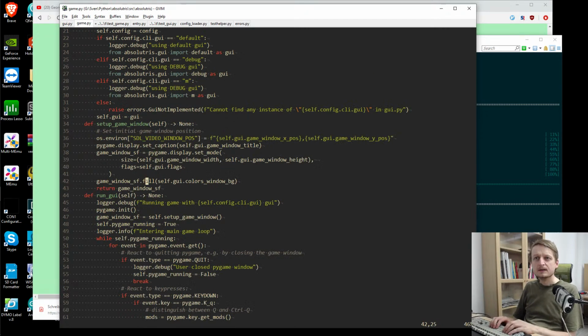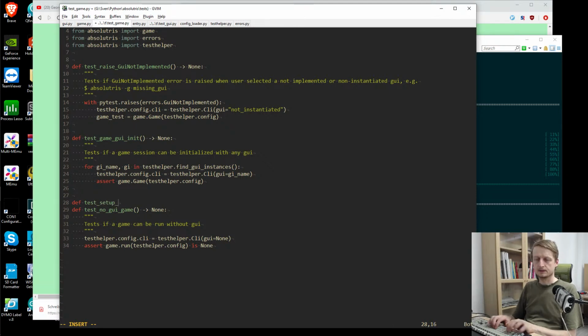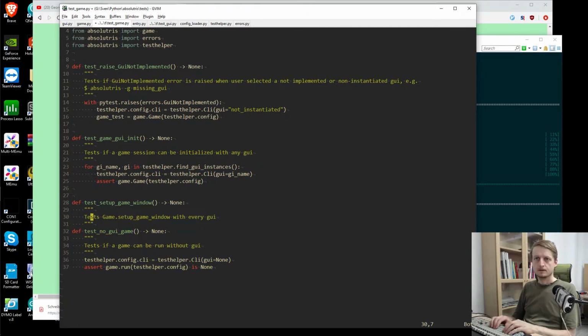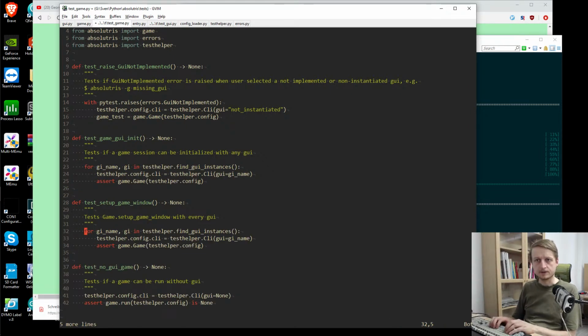What is it called? Test GUI, test setup game window, right? So we can pretty much reuse this code, although I hate reusing code.